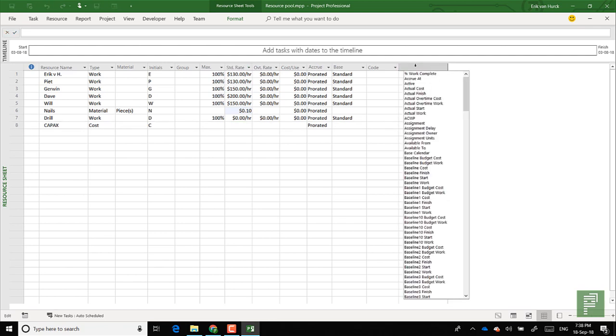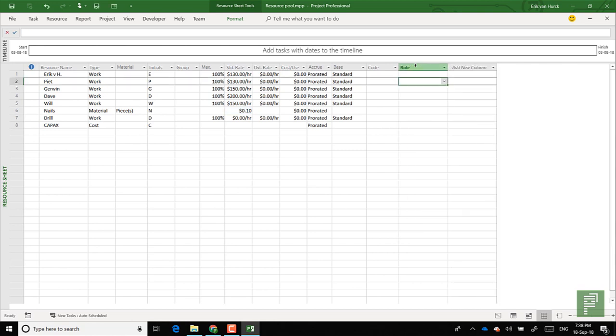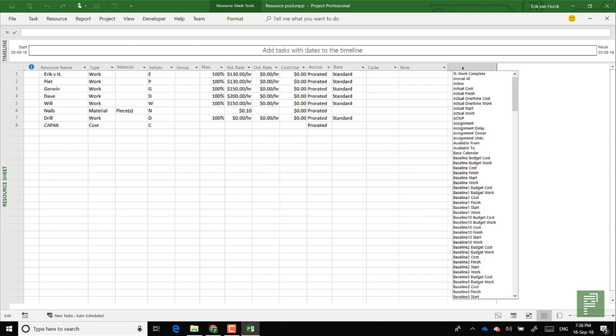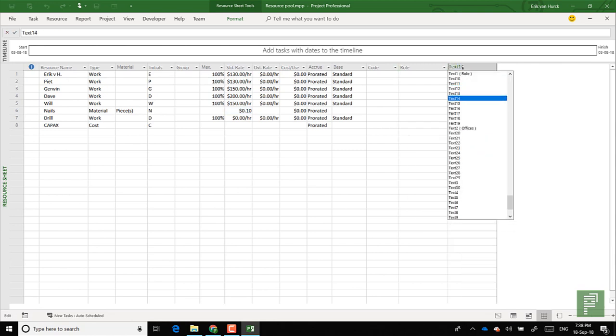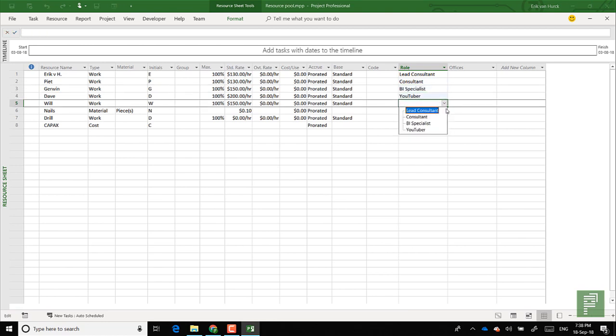but we created a couple of extra fields as well. So let's have a look at text 1 and text 2. And these were the roles and the offices. So I'll be the lead consultant, Pete will be a consultant, Gerwin is the Power BI specialist and Dave is a YouTuber, for instance.